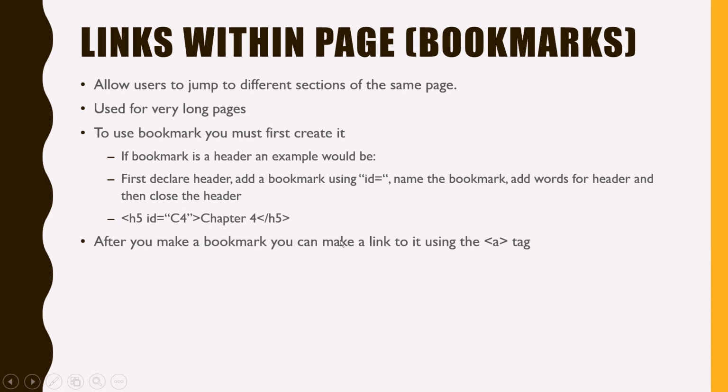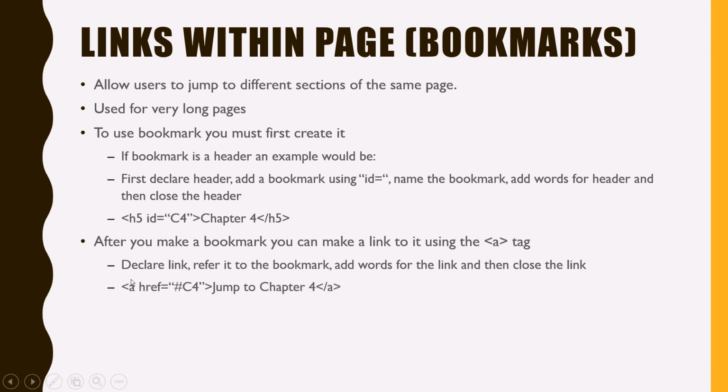After you make the bookmark, then you can link to it using your linking tag. You declare the link like you always do, refer the link to the bookmark using the href, and then you'd add a word for the link so you can click on it and then close the link. Here's an example. We have our href referring to C4, which is up here. Then you'd have it say jump to chapter 4, and then you'd close the link.